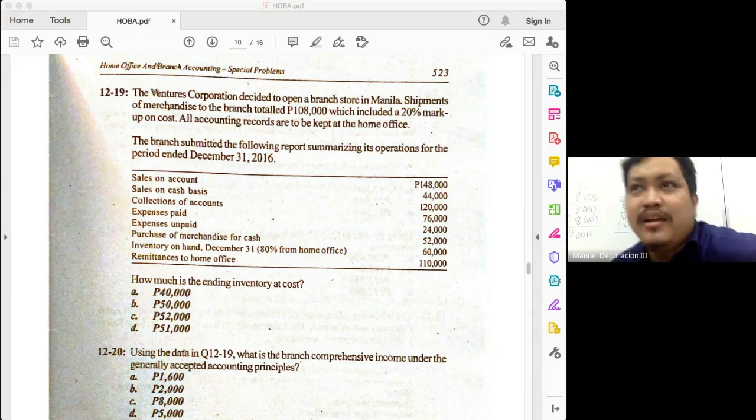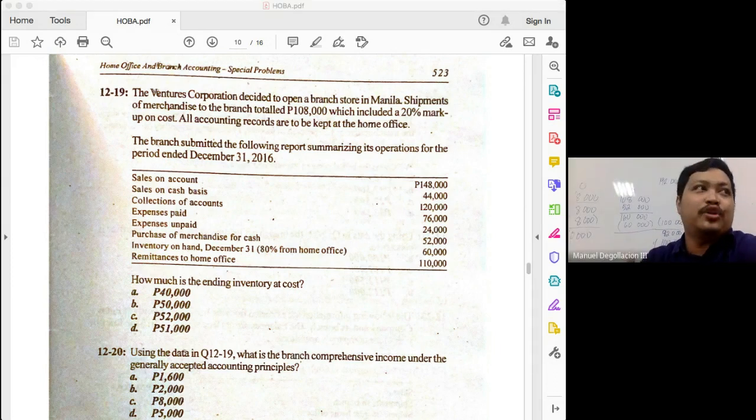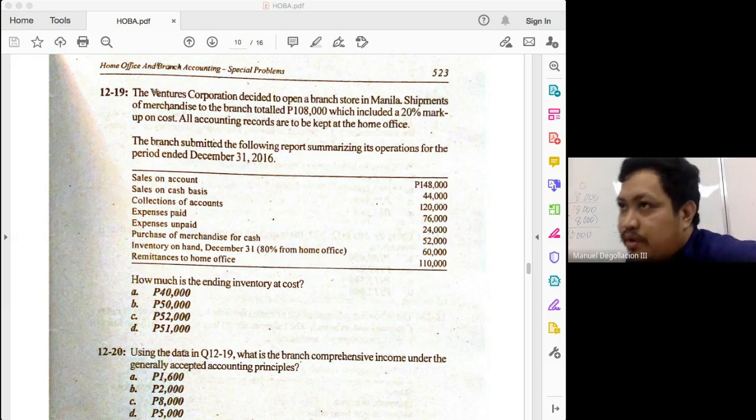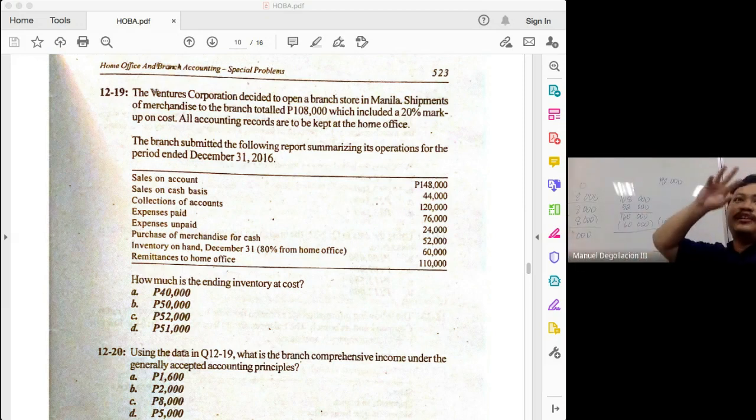Okay, so again, remember, if you're solving for true branch profit, it is simply the profit reported by the branch plus the markup on branch cost of goods sold. But alternative solution, class, alternative solution. The same computation as the computation of the branch profit, but this time use the true cost for everything. Okay, use the true cost for everything.